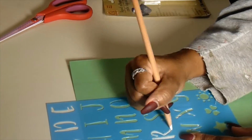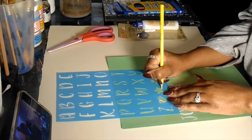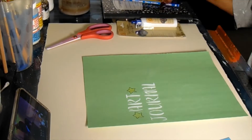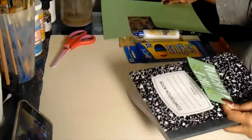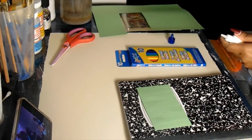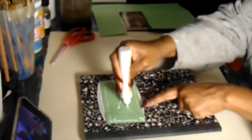I saw online that people were using composition notebooks to create their art journals, and since I had an old composition notebook lying around I was like, let me just go ahead and use this. I didn't want to go out and buy a brand new sketchbook, have it looking all nice and pretty, and then be afraid to put bad art in it. I really wanted this art journal to be somewhere I could just explore different things without feeling pressure to put beautiful finished pieces in it. I found an old composition notebook and saw people decorating the outside of them so it didn't look like just a regular composition notebook, so that's what I'm doing here.